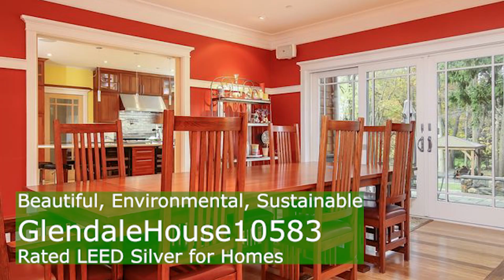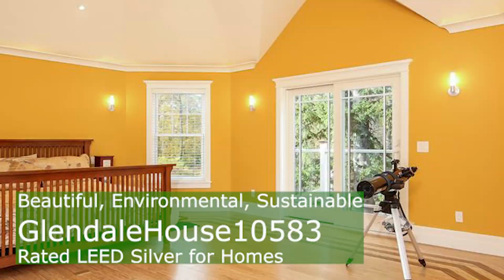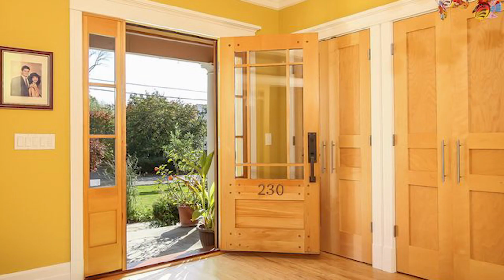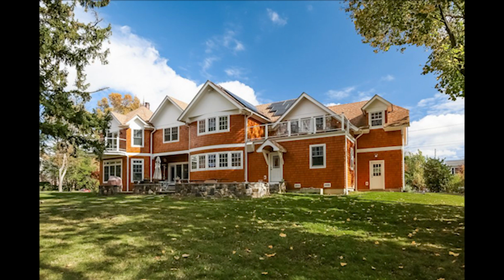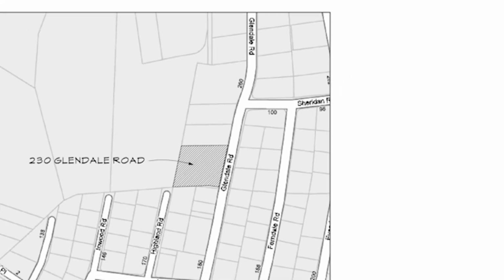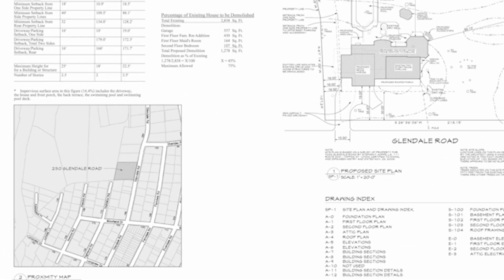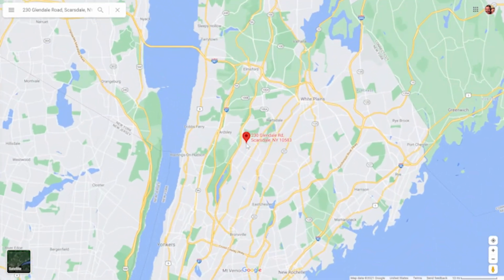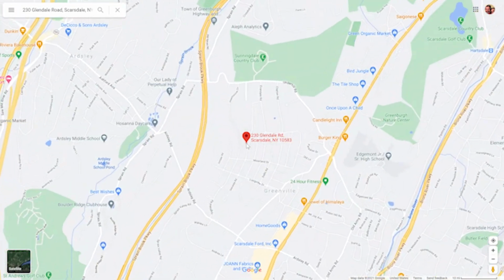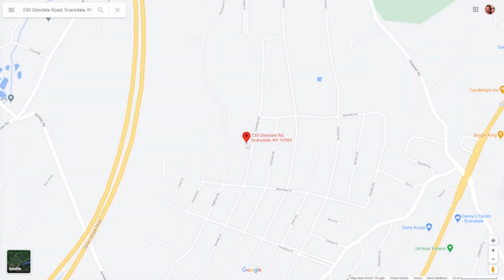We love the cozy comfort of this beautiful high-tech house, and this video gives an overview of some of the things we did for those interested in a sustainable, environmentally friendly home. Thanks for listening. We're the fourth family to live on this property since it was subdivided from apple orchards a century ago. We love the green flat acre plot in Edgemont because of its location, access to the city, and an easy walk to the excellent local schools.